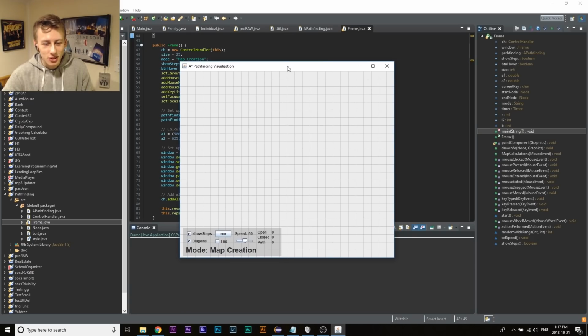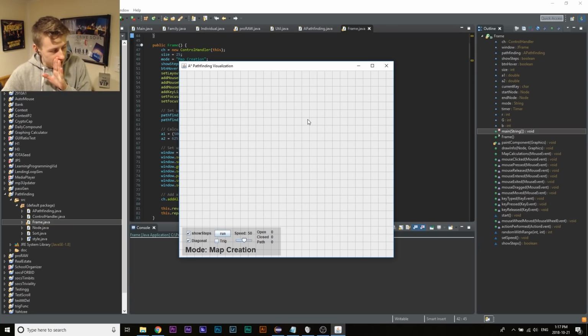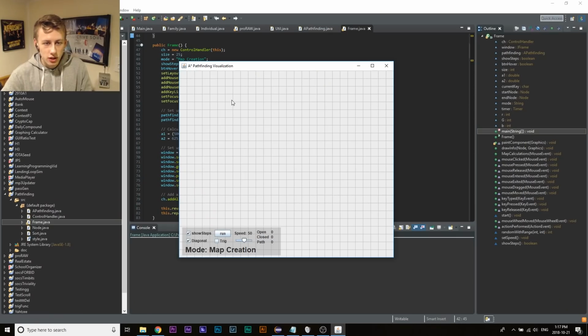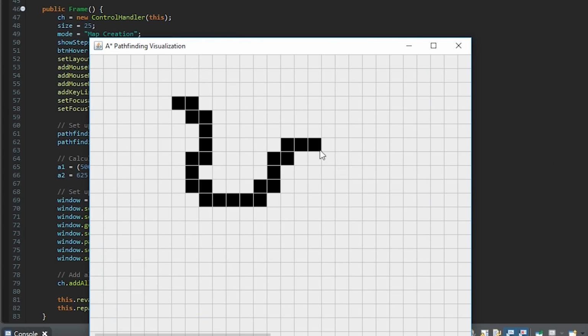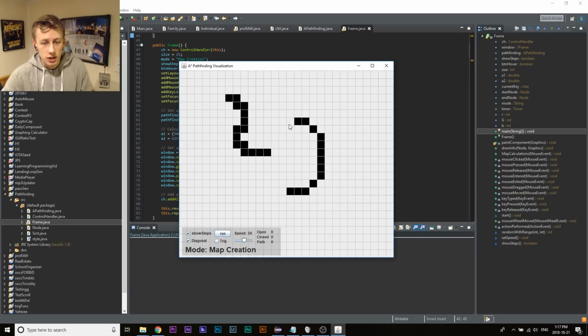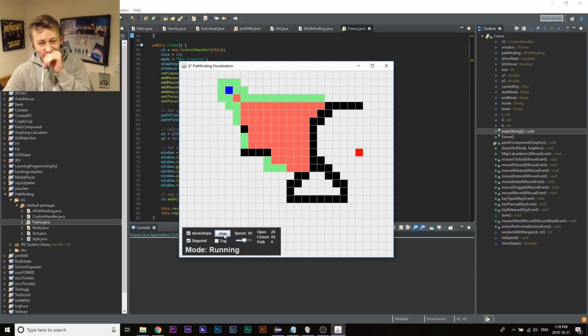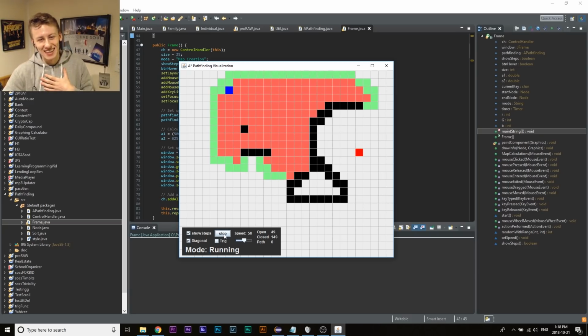I haven't run this in a few years. This grid, it's actually not really a grid. I just drew squares on the screen in a for loop. If you left click and drag, you can create walls. Oh, this is so sexy. If you right click, you can remove walls. You hold down the S key, you create a start. Wait, no, is that right? Yeah. You create a start and you hold down the E and you create an end. And now if you hit run, whoo! Dude, I still love it to this day.